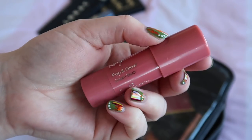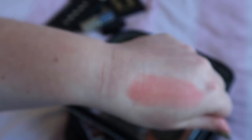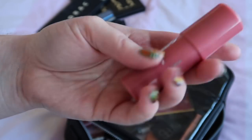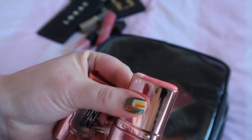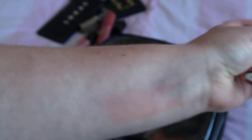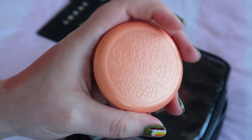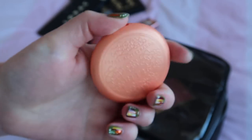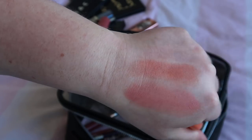Another creamy product I used is from Number Seven — their Pop and Glow Cream Blush. I have absolutely no idea what the shade is, I cannot see it anywhere, but it's very pretty and very neutral, so that was definitely a discovery for me this month. I also used this from Benefit — the Fine One One, a three-in-one where you press it on your cheek and move up with it and get a nice stripe with highlighter that blends into a quite pretty neutral shade. I'm going to hold on to it. Generally cream blushes were one of my main discoveries of this month, and this is the Stila Convertible Colour in the shade Gladiola — a quite nice peachy orangey tone, more pigmented and more orangey than the Benefit one.